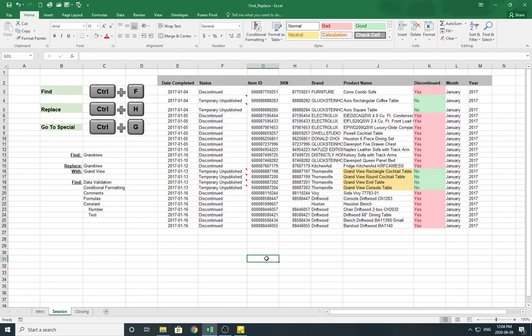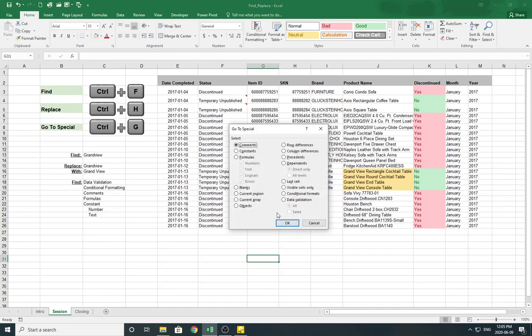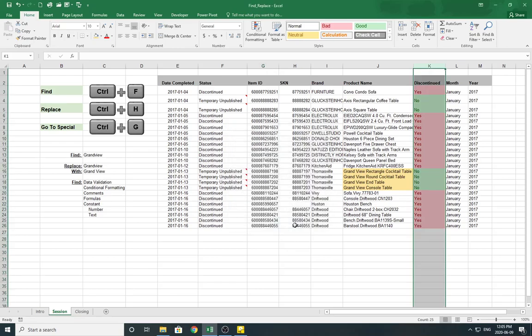Yes. Next thing we want to see is where we have a conditional formatting. It might be easy to detect it, but we are not sure. So we see here there is some conditional formatting, but maybe it's just the color. Maybe someone went and changed the formatting of the cells with some color. So again, going to Special and selecting conditional formats, we'll be able to detect which column has it.